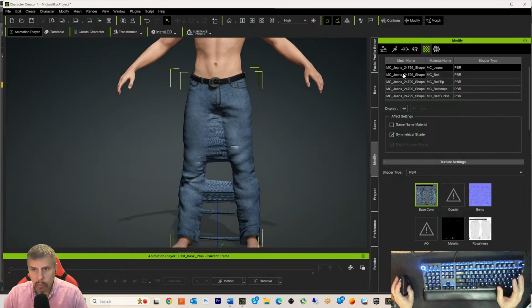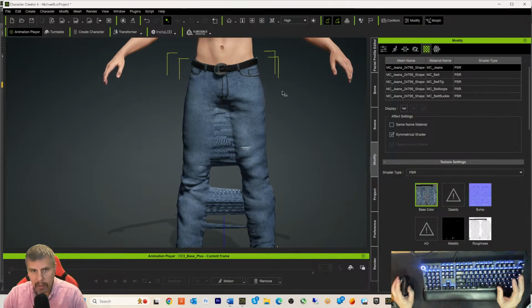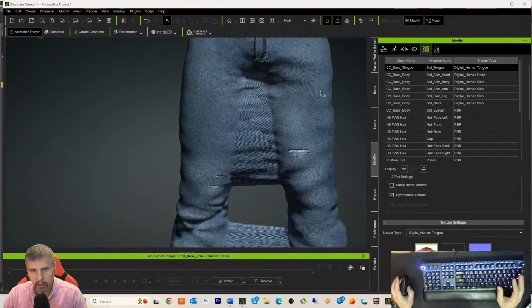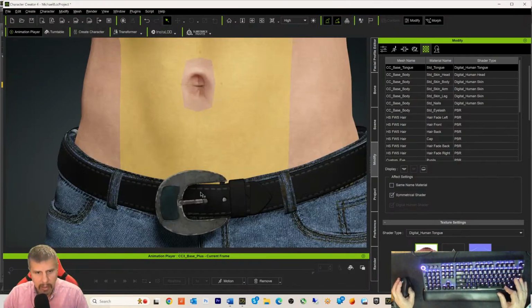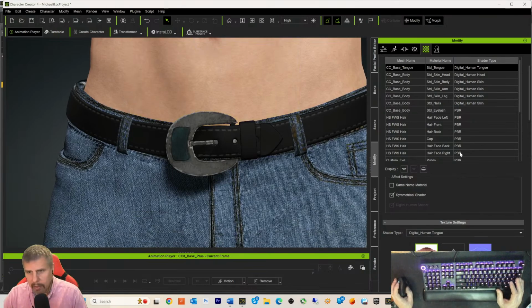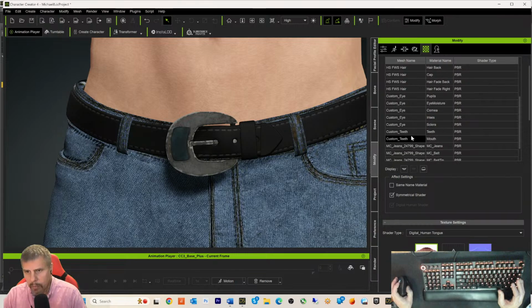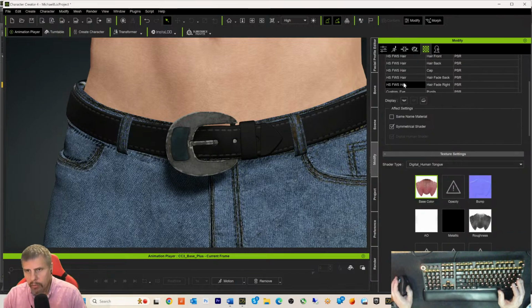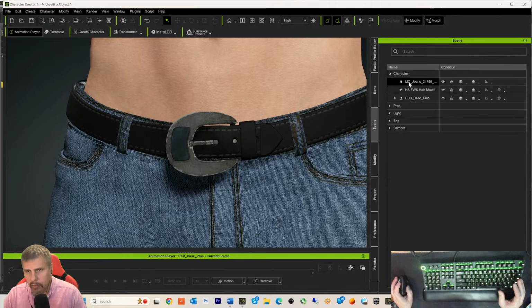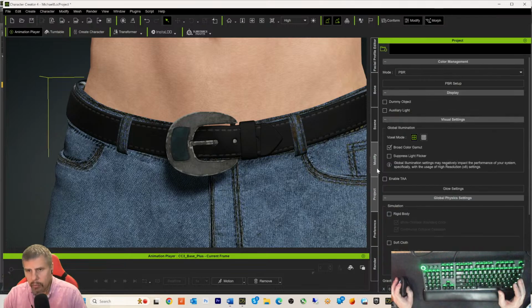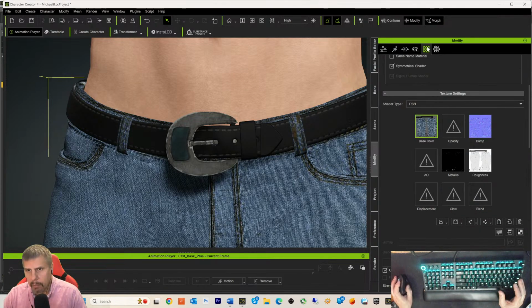Now, we've got the belt, the belt tip, the belt loops, and the belt buckle, and they all look terrible. Now watch this, okay? As I go here and come up here, look how kind of plain the belt looks. So I think I just threw this off. Now let's go back to the jeans. I selected something else in the scene. I think scene, jeans. Back to modify and back to here.